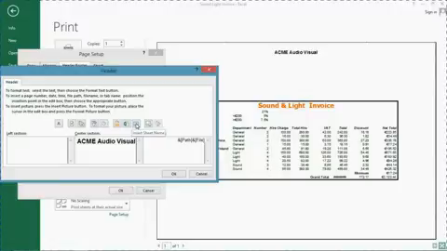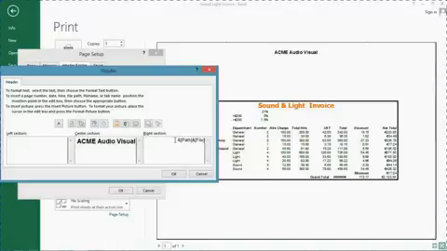Or you could introduce the sheet name, just the name of the worksheet instead of the file name. You could decide to insert a picture like a logo, for example. And once you have a picture in, you have the option there to format the picture.